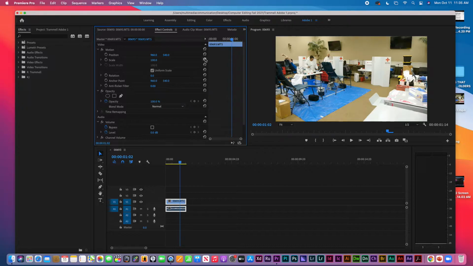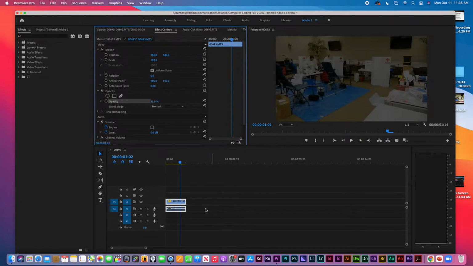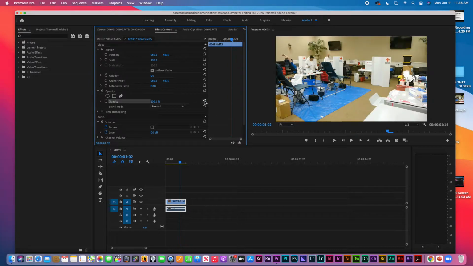Let's see, I'm trying to think. You've got opacity here. So I'm going to deactivate this little thing right here so it doesn't set up a keyframe. My opacity looks darker because there's nothing underneath this video. But if I did have a clip underneath it, then you'd see more of that clip as this fades. Let me reset that.